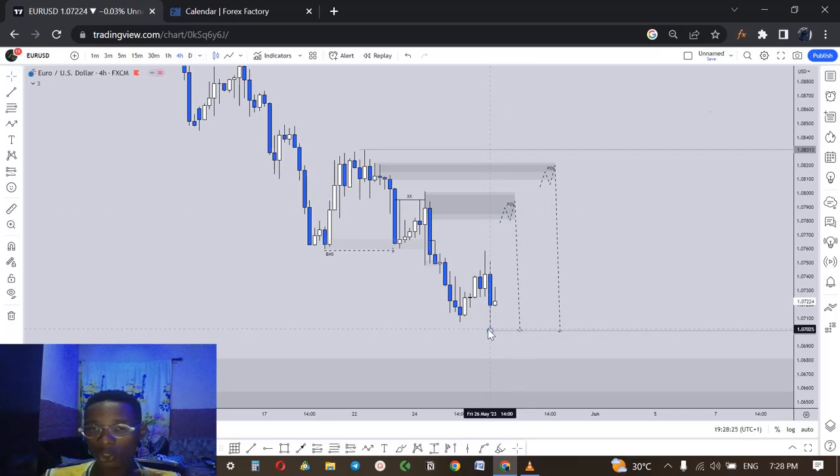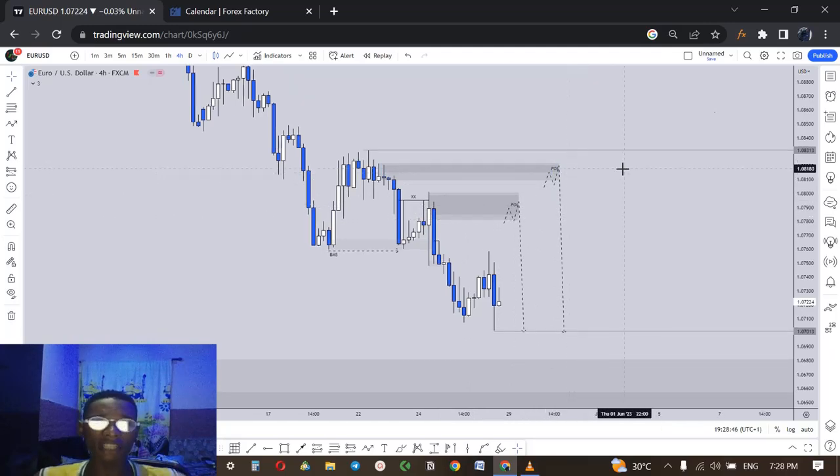Why am I looking to target this week? Because if price fails to take out this strong high, because you can see how the market is really trending bearish, this is our protected high that we are really expecting price should not take out. So here are the supply zones that I'm looking at to short this market from.